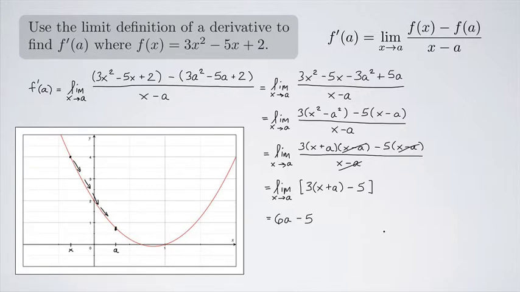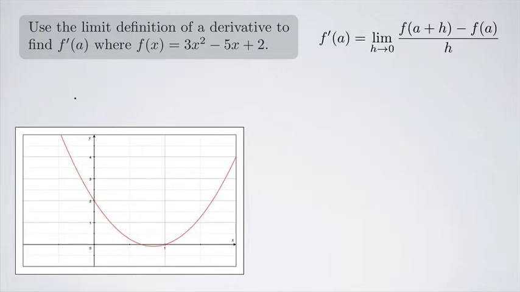Remember I said that there's typically two ways that you see the limit definition of a derivative presented, and you can use either one, but I'll show you the other one just so you can see how that would work. So here is the second definition, and it says f prime of a equals the limit as h approaches 0 of f of a plus h minus f of a over h. And you might see different textbooks use different letters other than h. Sometimes you see a delta x in there instead of an h, but it all boils down to the same thing.